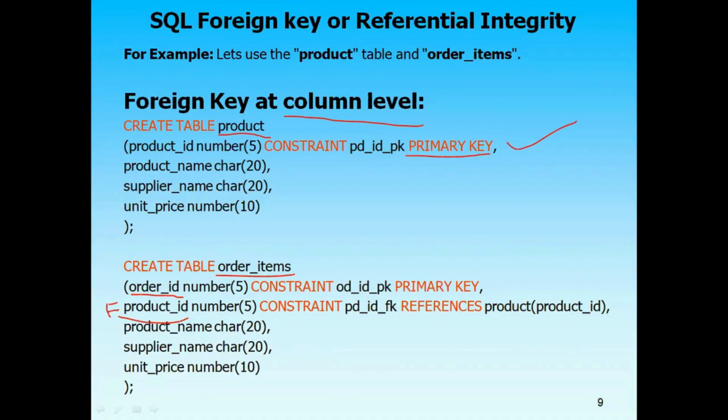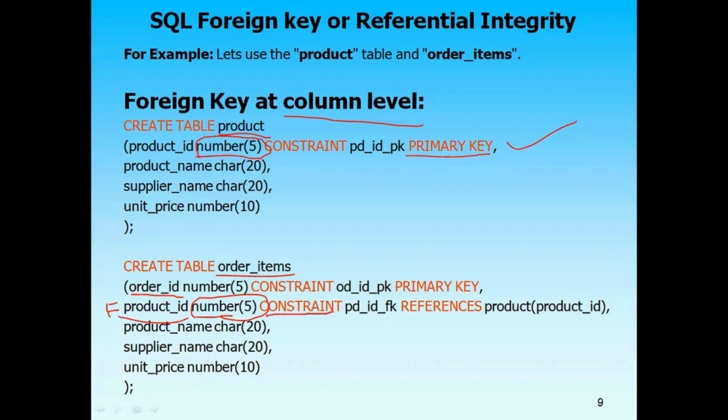You can declare your attribute as usual, product ID with its data type, number. This data type should be the same as the product ID in the parent table. Remember, students, this point is very important because many students make this mistake and they get the error here. The data type for this foreign key should be the same as the data type of the primary key in the parent table. So here the data type is number and size is 5. Then only it will create the foreign key. Otherwise, while inserting the data, there will be an error.